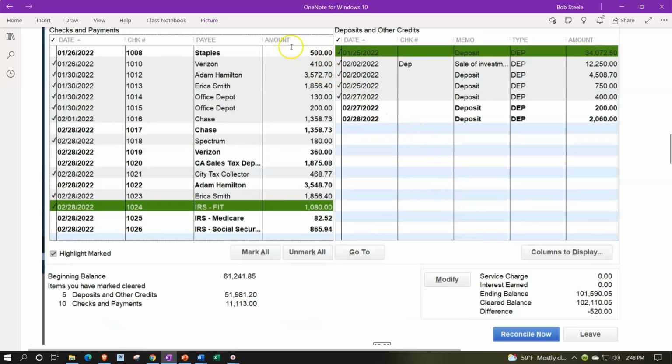Notice there are other items on our books that are not on the bank statement. Those we might expect as being outstanding items. Now, note that you do want to check these to make sure that they cleared in following months. So, for example, this one up top that we wrote in January didn't clear in January and it didn't clear in February. That seems a little bit odd, so we're getting more suspicious that possibly that one is not going to clear for whatever reason, and we might want to check up with that vendor to see if the check got lost in the mail or what is going on with that item.